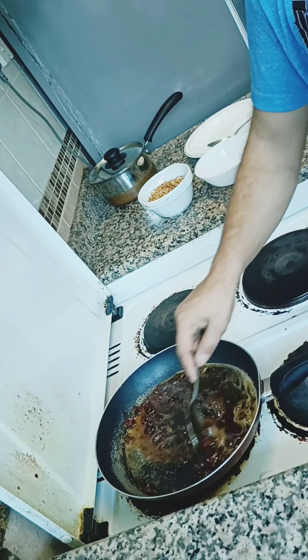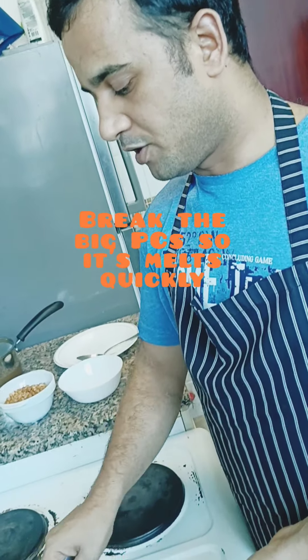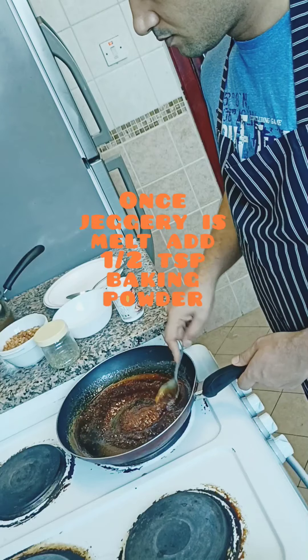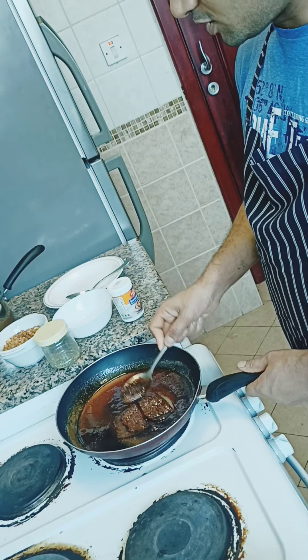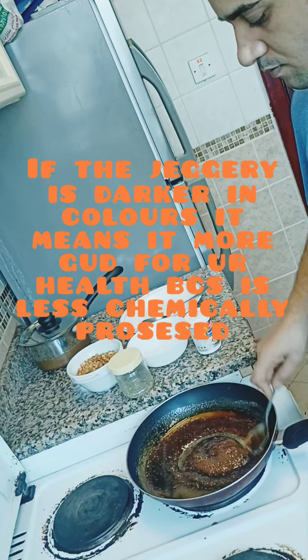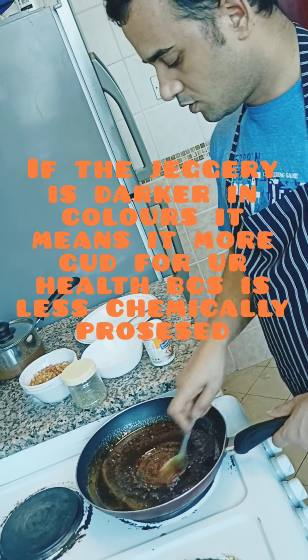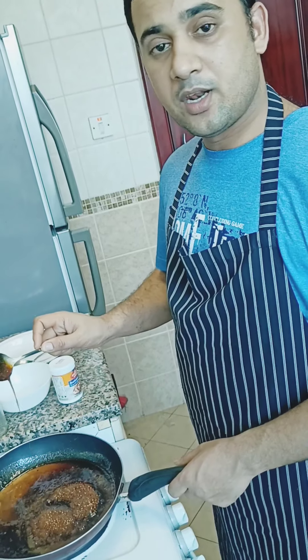Actually it's my day off, so I would like to cook today in my accommodation room. I usually cook in the hotel but today is my day off. Now you can see this is properly made — make sure the jaggery is properly done, with a consistency same like caramel.